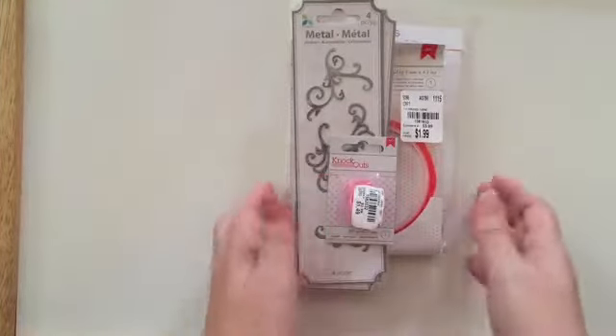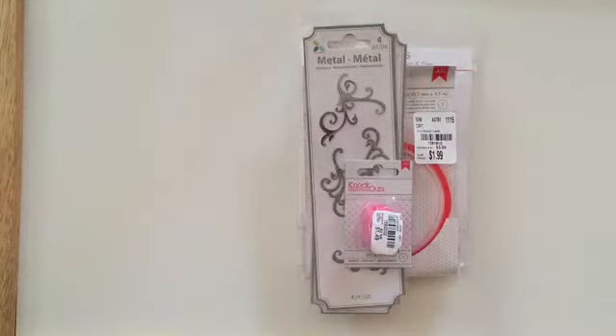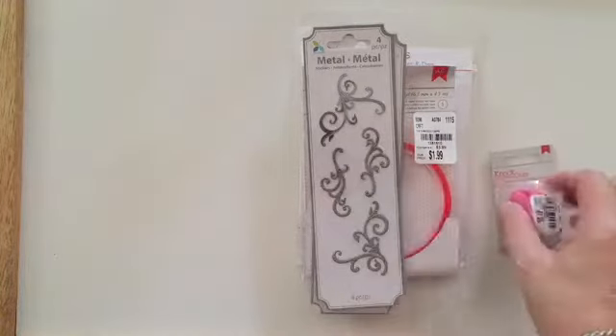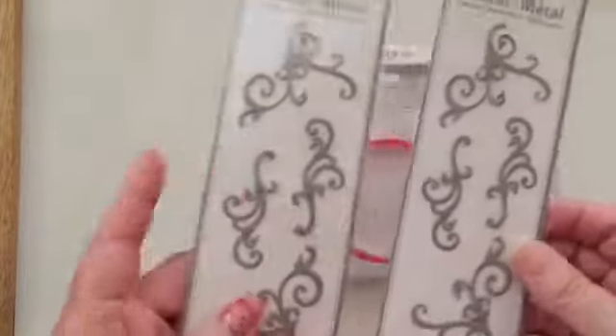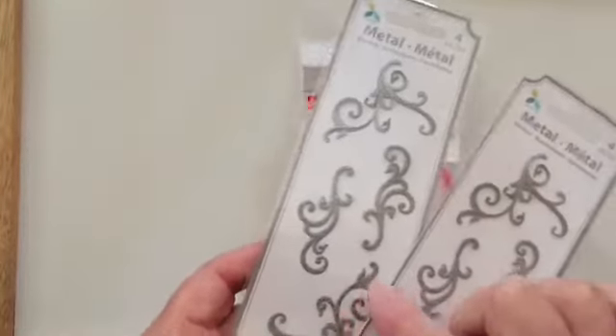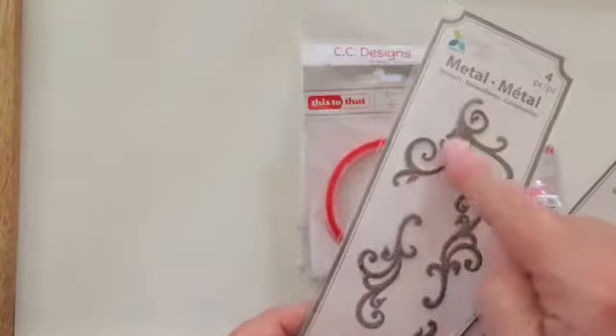I went to Tuesday Morning today — went out doing a little Black Friday shopping and pretty much finished up my Christmas shopping. I'm one of those that likes to have it done by early November, so I'm running a little behind this year, but it's done. Now I just got to talk hubby into finishing wrapping the presents. I didn't find too much at Tuesday Morning, but I did find these — they're metal swirls — and these three have like a textured finish on them, and this one has more of a slick finish. These were 99 cents.